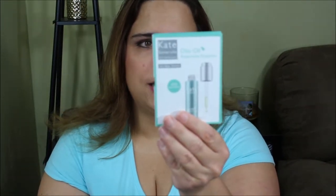First product being by Ciate Somerville, which is a great skincare brand. It's the Dilo Oil Restorative Treatment. And what this says is, let's go ahead into the magazine and find out a little bit about this product. So it says it's a fast absorbing face oil that helps to repair the skin barrier to boost moisture levels and firm the skin. So they are calling this a dry oil, and they say the Allure editors say that this isn't the least bit greasy or shiny, and vaguely has an herbal scent.